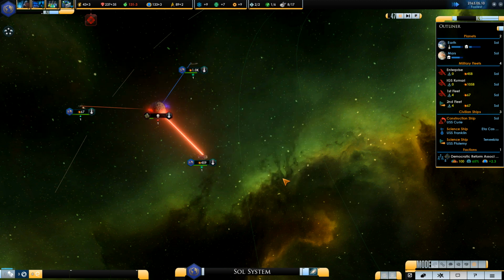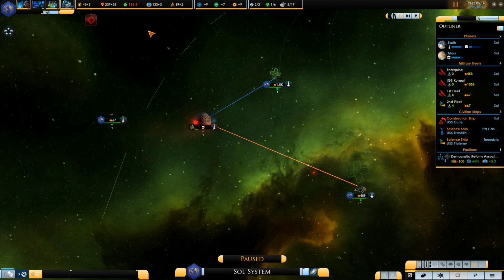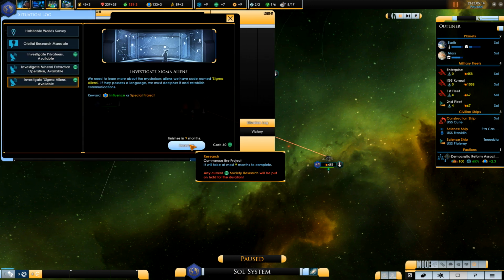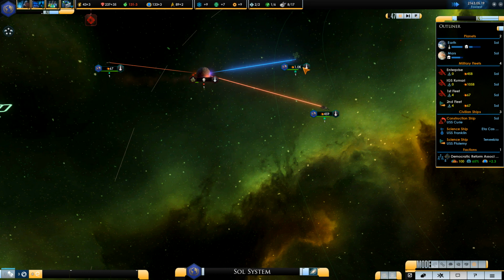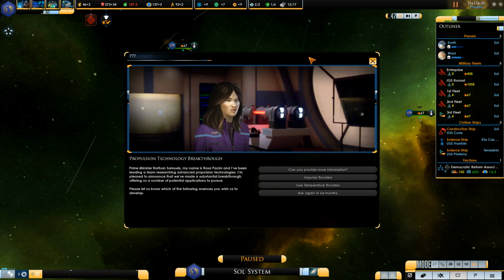Wait, we lose influence for that? Okay, I regret that. I did that because literally last time we got nothing from doing that, and now you want to tell me that? Okay, I'm actually a little upset, but oh well. Well, we got it. The Zinni probe's definitely not getting through here.